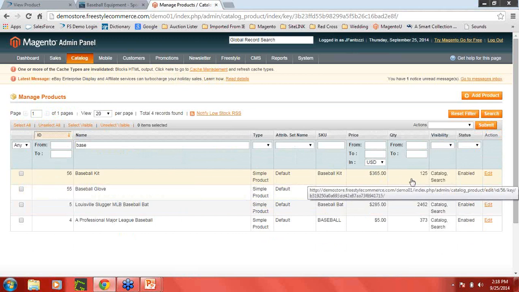So Freestyle and Magento have this synergy where they are bi-directional, just like Megan mentioned, where I can set up a product either in Freestyle and it'll synchronize up into my Magento store, or I can set the product information up in Magento and it'll download instantly and update my Freestyle system. So that's fantastic. So now let's just go ahead and create an order.